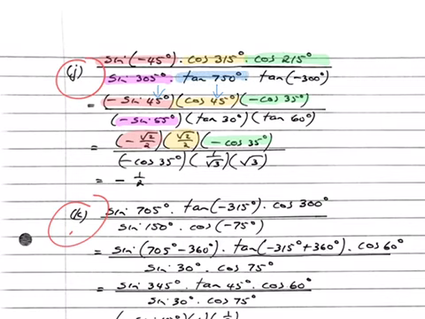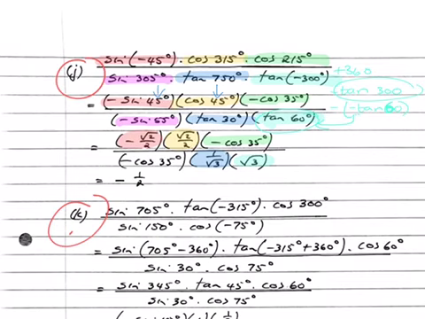Then tan 750 is bigger than 360. So if you take off 360, take off another 360, you eventually get down to something on the CAST diagram of tan 30, which is a special angle. Then, let's pick another color, tan of negative 300. Again, they've just added 360 to get you tan of 60. I would first go tan of a negative angle is negative tan of that angle, and then this takes you to cos's quadrant, which means it's negative tan of... sorry, not negative tan of 30, negative tan of 60. 300 is 360 minus 60. And negative times negative gets you the positive. It stays the same. All right, and that is a special angle.